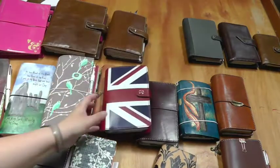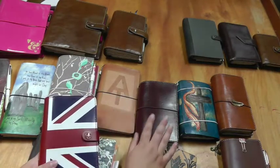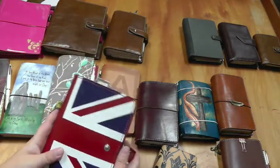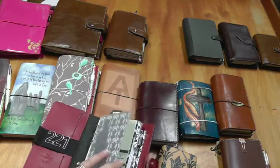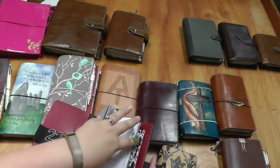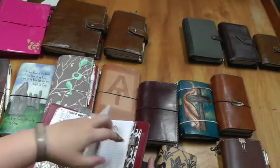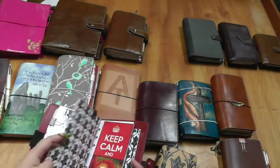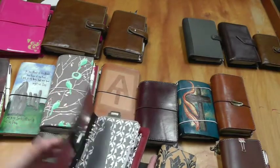Next comes another planner that's just sitting — this is a Filofax Union Jack personal size and I have it set up with a Sherlock theme. I made the dashboard and everything. This is set up as it was the last time it was my main planner — I think 2015 was the last time I used it. It has monthly planning, weekly planning, to-dos, shop tracking from when I first started it, mood tracking, and random notes.